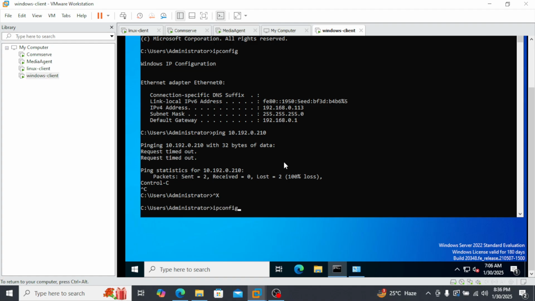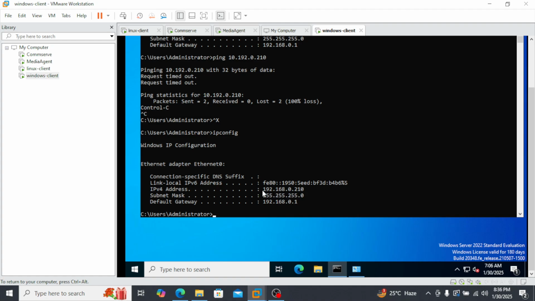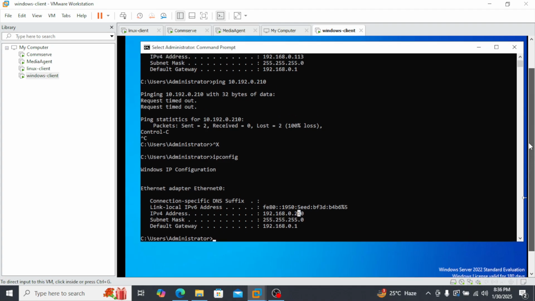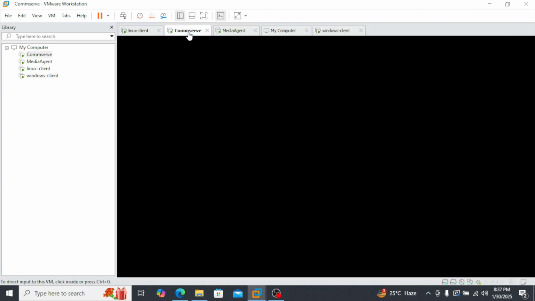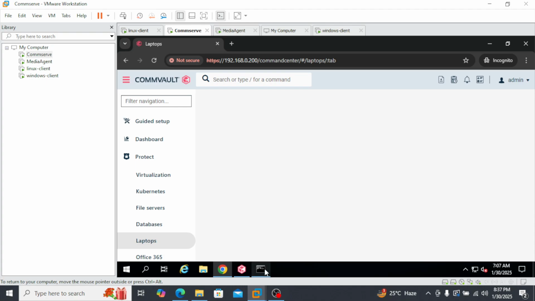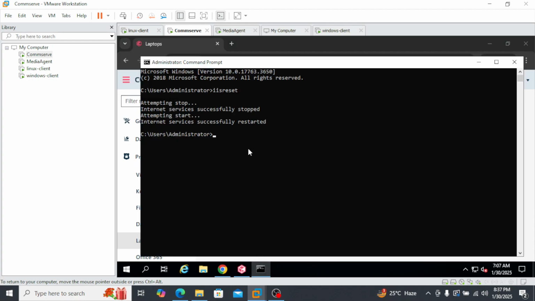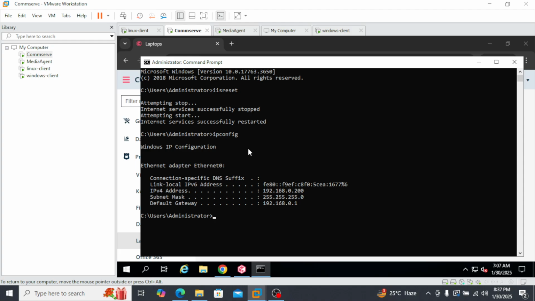So I need to run ipconfig to find the new IP. Okay, so we got the new IP here. So that's a good thing. And you see your console here and find out the IP address here, 10.168.0.200.